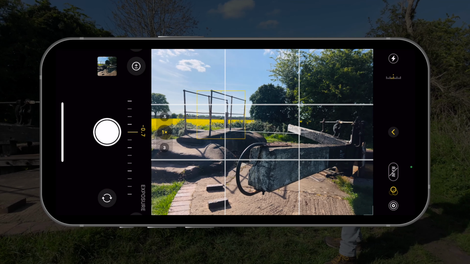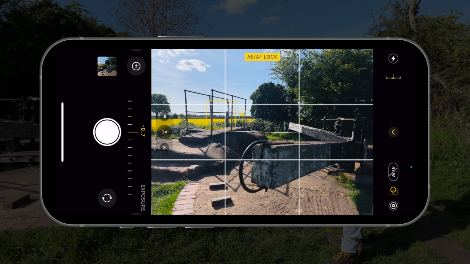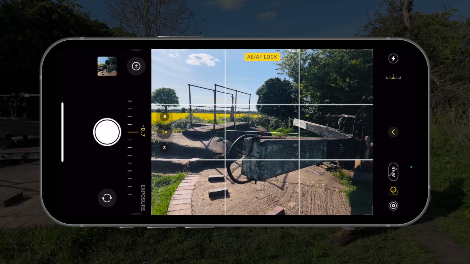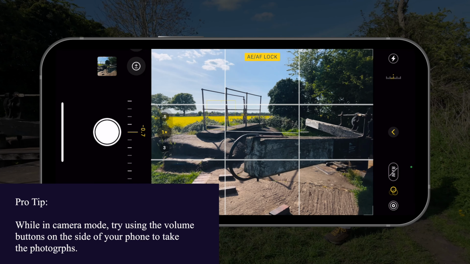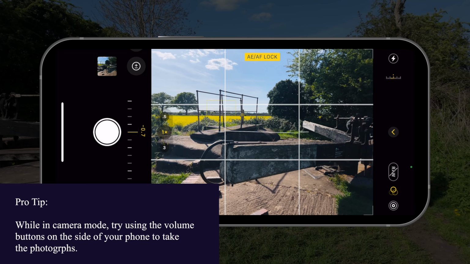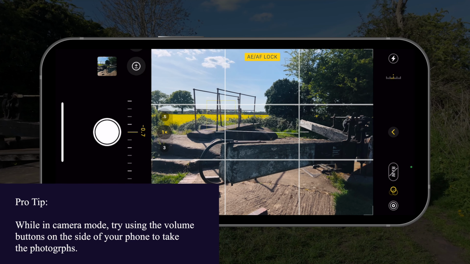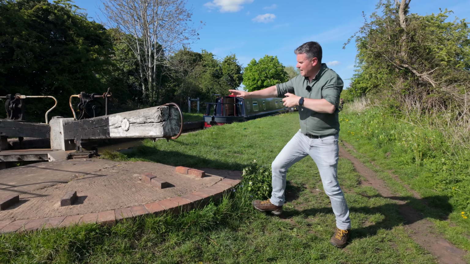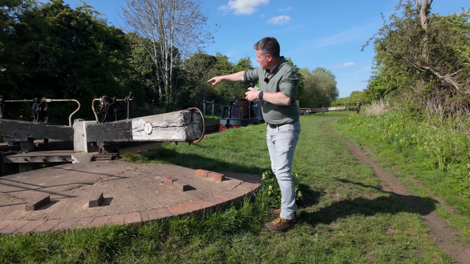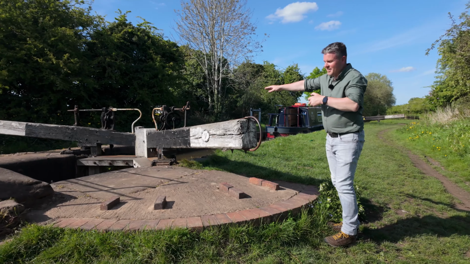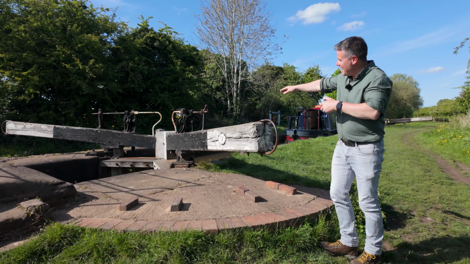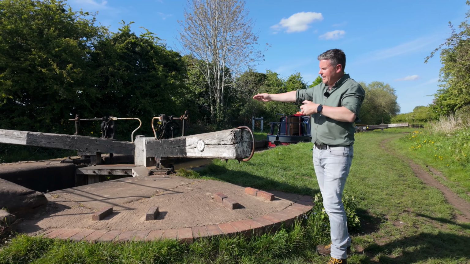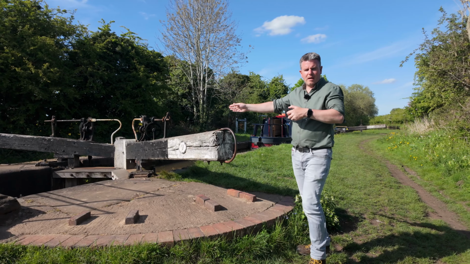I'm going to press and hold the screen, lock my focus in, so focus isn't going to move. My exposure's already dialed into -1 just to give me some nice contrast. I've got a couple of trees in the background which are nice. So if I go about there, take that photograph, the viewer's eye starts here, goes round to the joint, I don't know the technical name for, and back over to the other side of there, and it also does the same that side as well. So you've got a few leading lines which take the viewer's eye around the photograph.